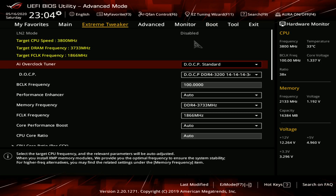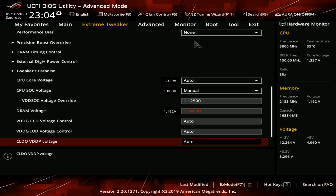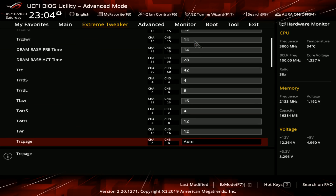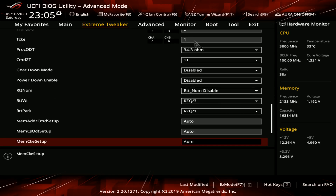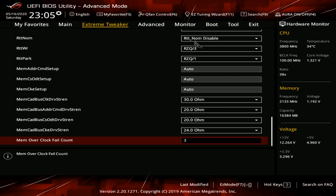This is how a manually set profile looks: memory frequency, infinity fabric speed, voltages tuned as well, and of course all the timings set manually. There is the DRAM Calculator for that, which is very useful — it's not perfect, it needs tuning, and you need to invest a bit of time. But as you'll see, it's really worth it, since the main timings give you at least a nice base setup, and then you fine-tune voltages and some timings from there. So everything is set manually, and nothing is left on auto except a couple of settings that don't really need to be. This is why it's important to set the manual profile and not let the board decide.